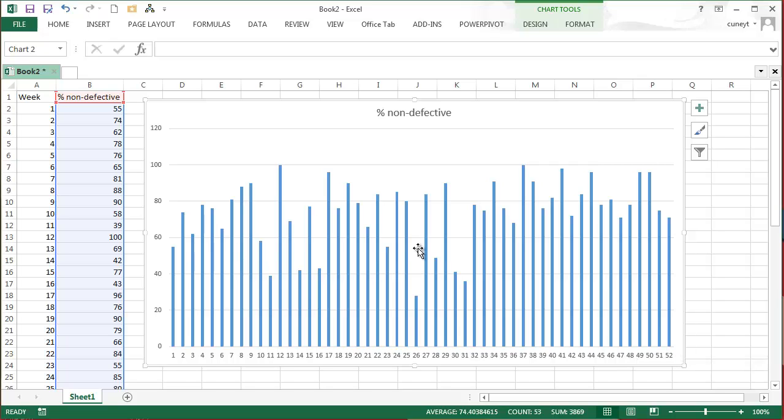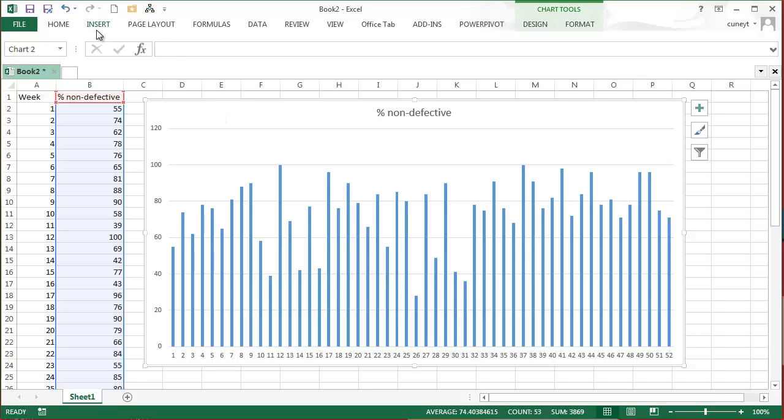It goes in order throughout all of the data points, so you can get an idea of what's going on. You can see that just about all of the time we were above 20, and most of the time we were above 40. Some of the time we were above 60, and very infrequently we were above 80. All right, so this is a bar chart.